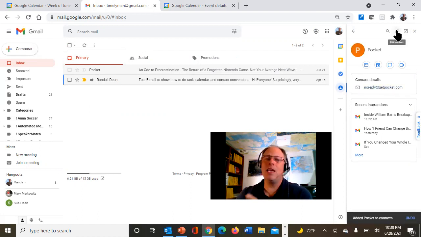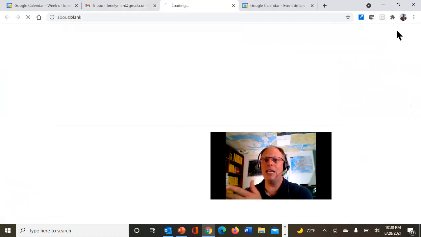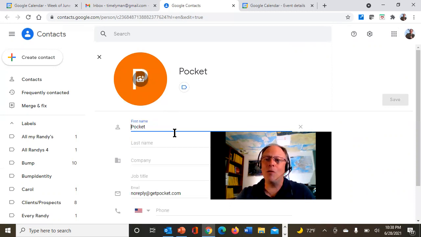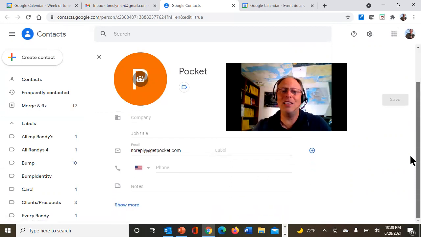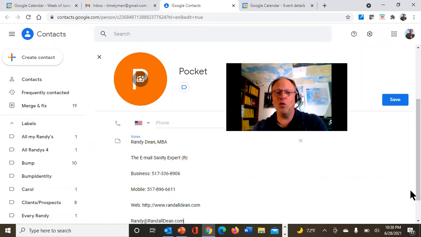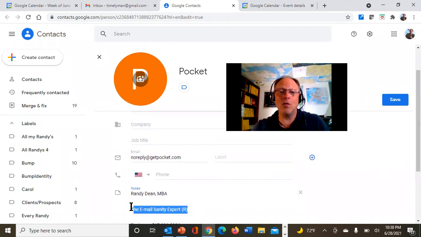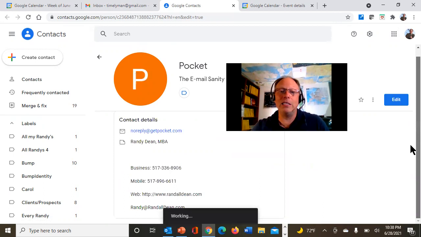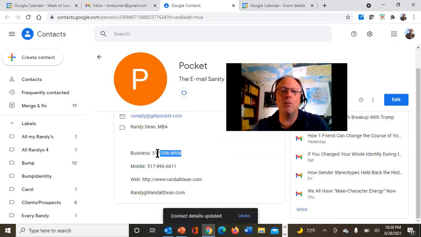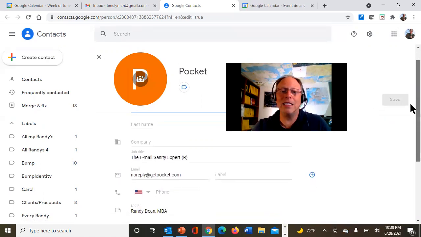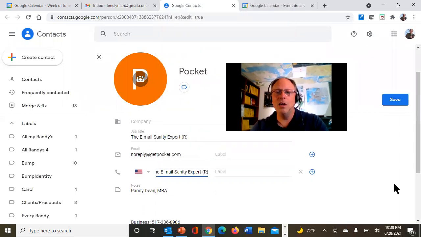But notice that right here is the edit option. So I can hit edit contact. It's going to bring up a full page contact manager for this. But remember, I did that copy and paste. So what I can do is come down here to notes, do a Control V, which is a paste. And now I've got this info right here. So watch what I can do. I can grab that job title, Control X, which is a cut, Control V, which is a paste. And then I can come down here and grab that phone number right there, Control X, which is a cut. And let's hit edit again and go back down here and do a Control V, paste.